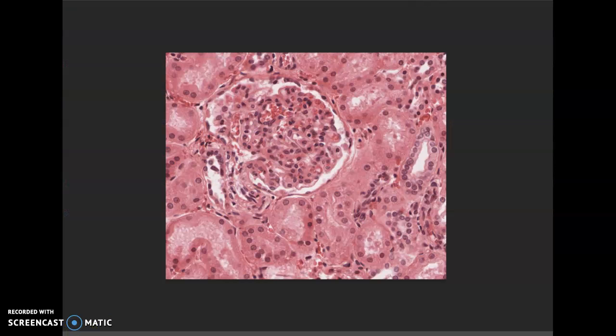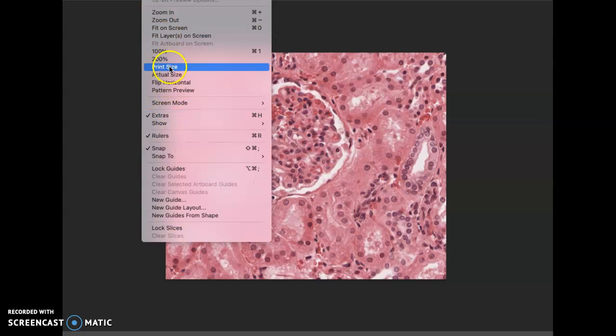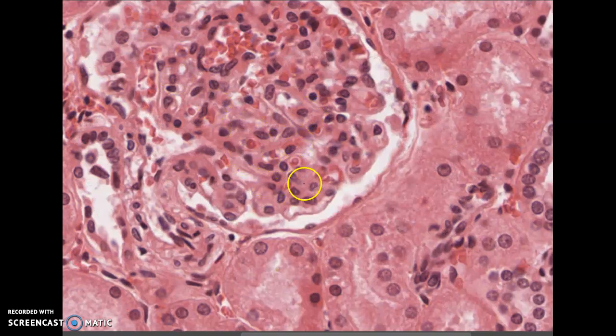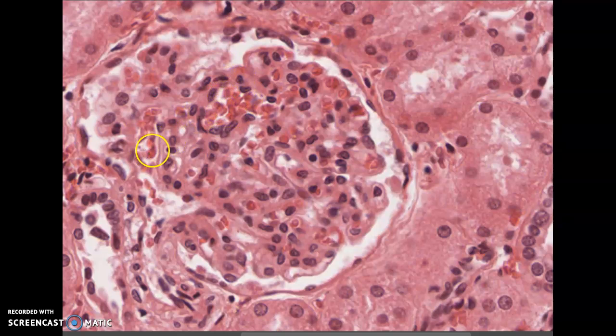So I actually lied. We're going to use this picture instead for the glomerulus. We want the glomerulus, which is this structure right here. And we can actually see some red blood cells in there, which is really, really cool. We're going to maybe even try to label those red blood cells. Maybe not. So I lied. We're going to use this picture instead because we actually have some red blood cells in there so you could see them. And this outside is a little bit more clear than on the other one. So this one is just of the glomerulus.